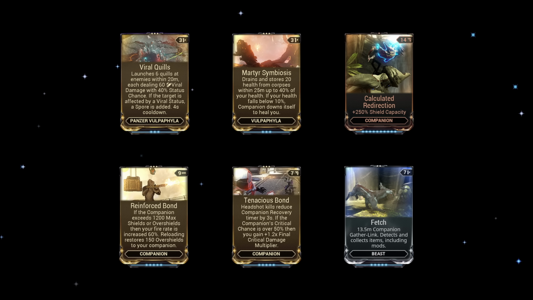Then there's Calculated Redirection, which coincides with Reinforced Bond. Calculated Redirection increases the Panzer's total shield capacity to 1,295, granting a massive increase in overall survivability, while also satisfying the activation requirement for Reinforced Bond. Since the Panzer has over 1,200 maximum shields, the 60% fire rate buff from Reinforced Bond will remain active regardless of its actual moment-to-moment shield number.